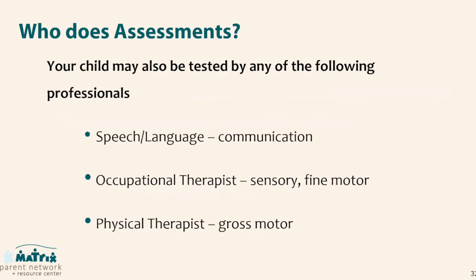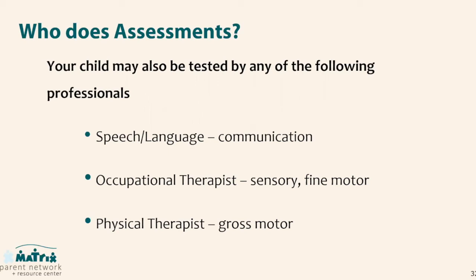Now, also, many times speech and language is included. And it's important to note that this includes speech pragmatics for kids who may be on the autism spectrum, for example. Speech pragmatics is the social context of speech and language. It's not whether they can pronounce their words or their letters. It's whether they can participate meaningfully in a back and forth conversation.